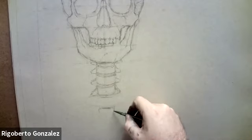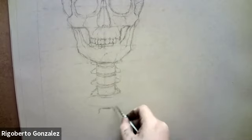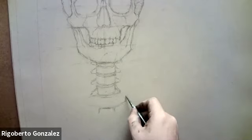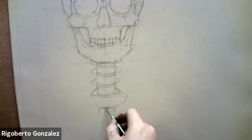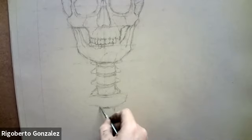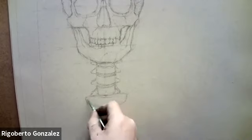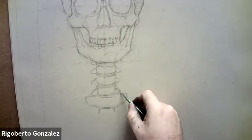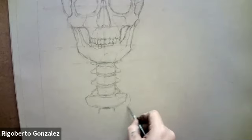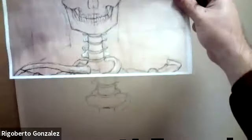This is the pit of the neck. This is the sternum. Of course, you can feel that very clearly on yourselves. And I'm just going to draw a little bit of the first rib. So this is the front of the neck, and this is the back of the neck, the inside, but the back of the neck, right? And then you have here the first rib that attaches to the neck. You see that a little bit on this drawing.